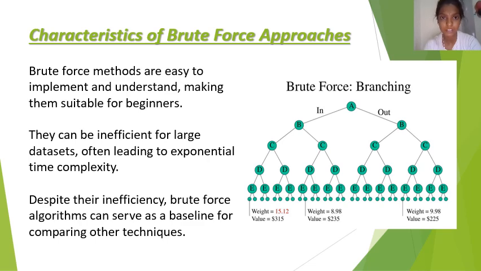Next is the characteristics of brute force approaches. Brute force methods are easy to implement and understand, making them suitable for beginners. They can be inefficient for larger datasets, often leading to exponential time complexity. Despite their inefficiency, brute force algorithms can serve as a baseline for comparing other techniques. This is an example of brute force. Here are the given branches A, B, C, and this is an example of brute force branching.